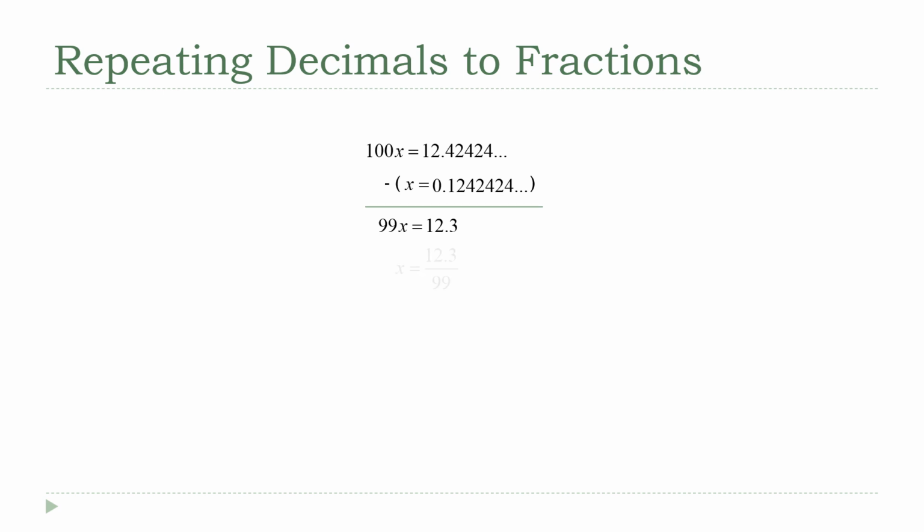All right, so what am I going to do next? I'm going to divide both sides by 99, just like before. And now we've run into a little bit of a problem. This is something you never ever want to see in a final answer. We're never going to mix decimals and fractions together like this. So we're looking for a fraction. What I'm going to do is multiply the top and bottom by 10. 12.3 times 10 is 123. The decimal went away. 99 times 3 is 990. Problem solved, although we do still have to reduce. I can get a 3 into both of those. 123 divided by 3 is 41. And 990 divided by 3 is 330. And there's my final answer.